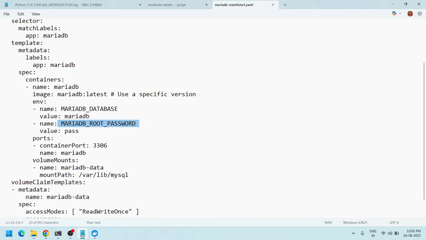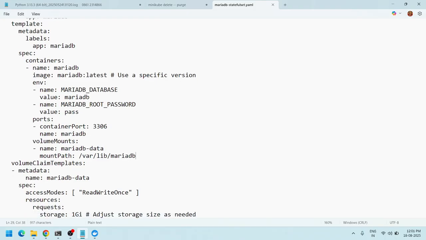Next, root password: by default mariadb has the user root, username is root, and the password I can give as MARIADB_ROOT_PASSWORD, value pass. Next, port: on which port do I have to run? 3306, the default port. Okay, where do I have to install this? /var/lib/mysql, or I can give maria.